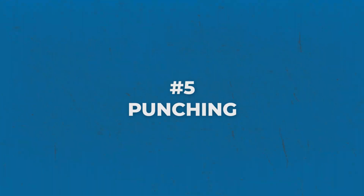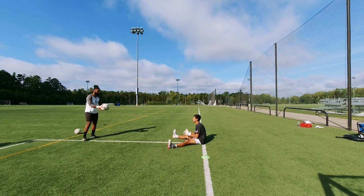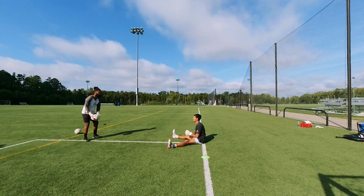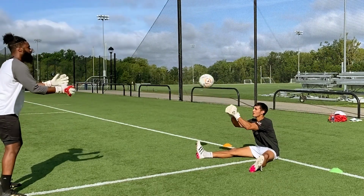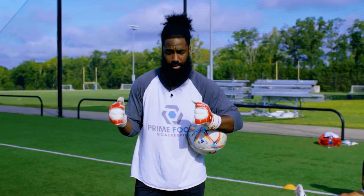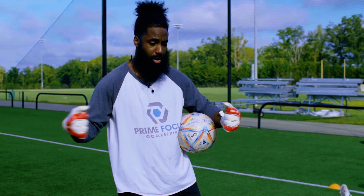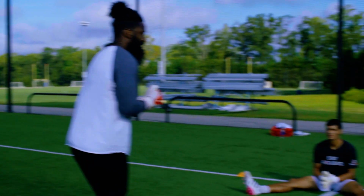So we simply just, in a seated position like we had before, can simply just work on two-handed punches where we toss, ball just pops back to me, right? That's all it is, focusing on contact. That's the biggest reason why goalkeepers struggle with punching, is because they don't know how to contact the ball. They have their hands out too wide. They try to bring them together and time it all at the same time, when we simply just need to focus on getting good contact.